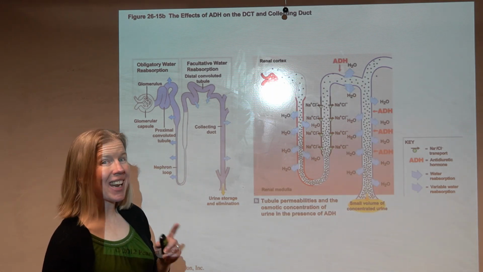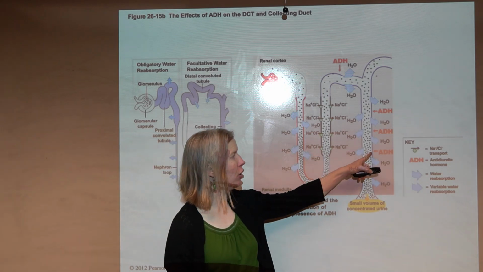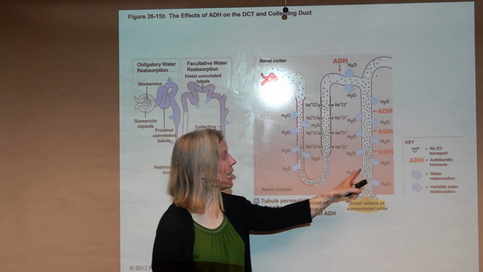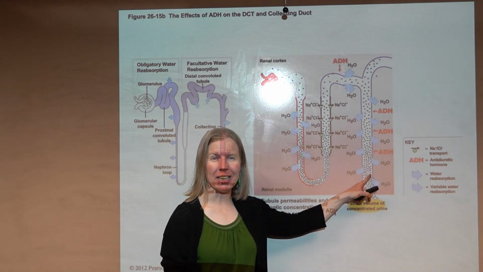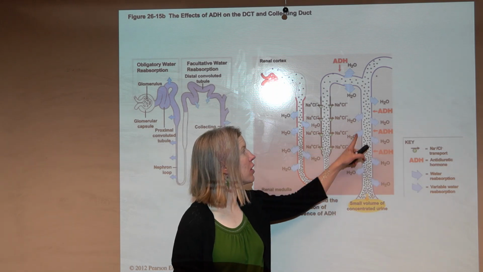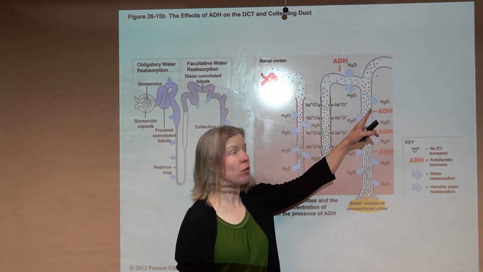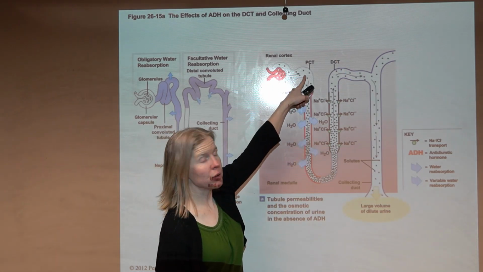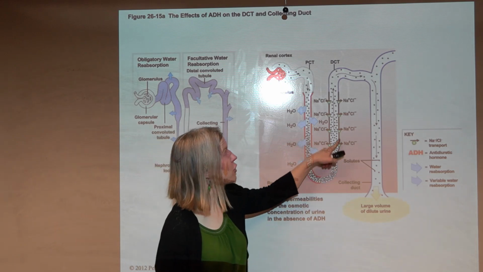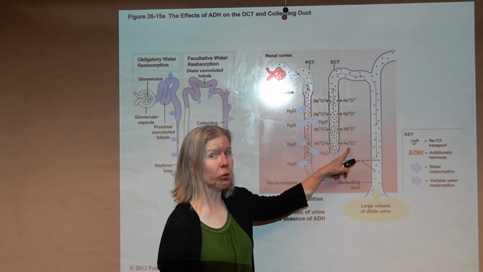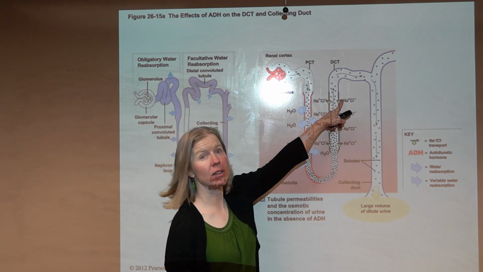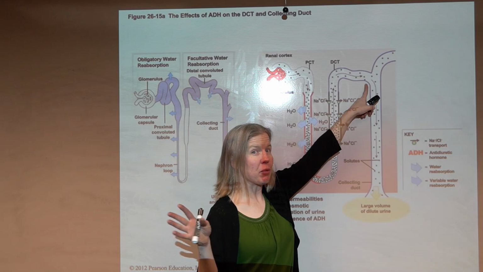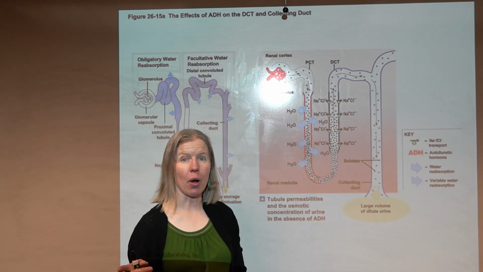Notice what happens though when antidiuretic hormone gets involved. We start putting a lot more water channels, those aquaporins, into the cells lining the collecting duct, and we see all of this reabsorption of water, right? So when we made the filtrate, it was really dilute. We went through this period of concentrating it and then pumping the sodium out. But remember that sodium and chloride sets up this concentration gradient. We have a dilute filtrate again, and if that's fine with the body, if we have plenty of water, we just go ahead and pee it out.